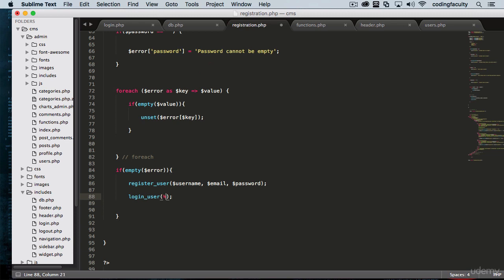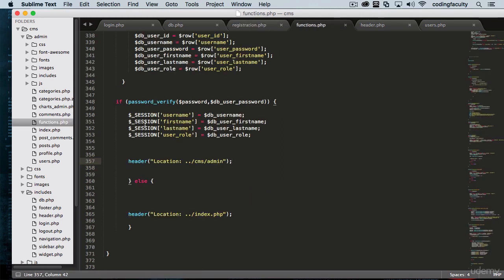I'm going to leave that to you, because what this course is all about is you guys thinking outside the box. How can you make this better? How can you refactor this in such a way that it works a lot better, right? So we're going to log in the user here.